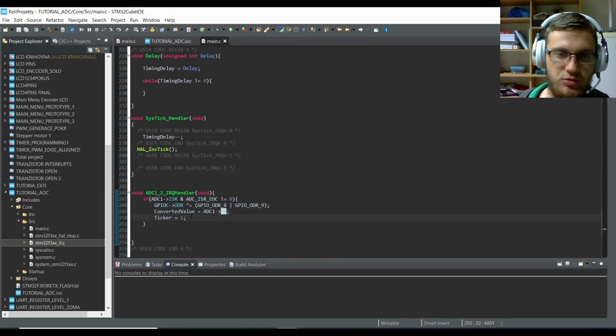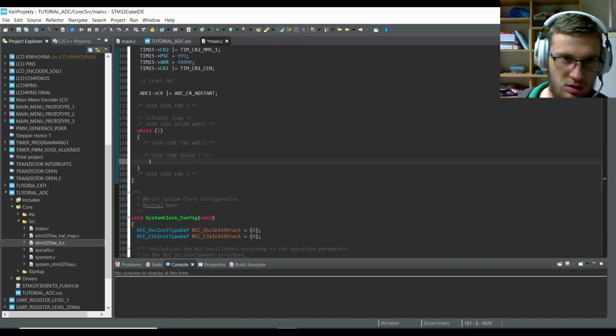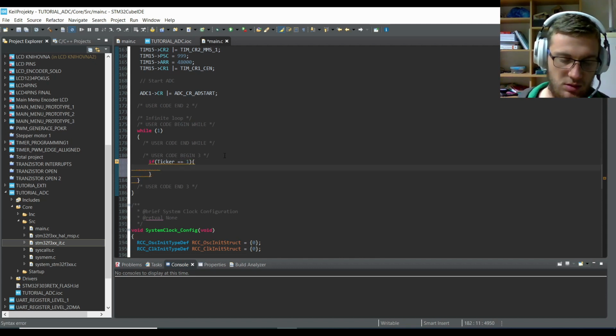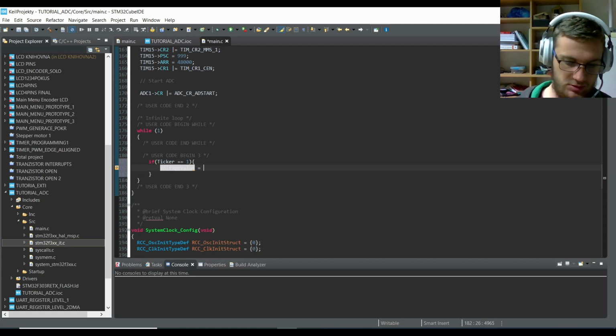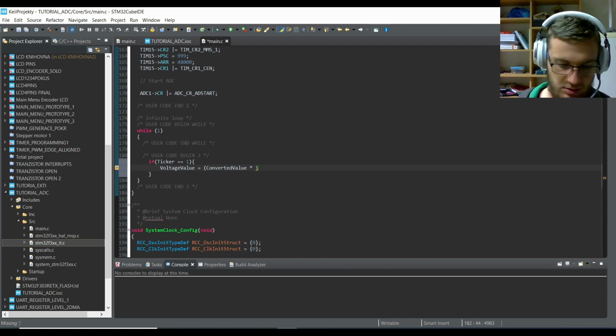And now I want to recalculate the converted value into real voltage. I will go to while, if ticker is equal to 1, voltage value is equals converted value multiplied 3300 divided by 4096.